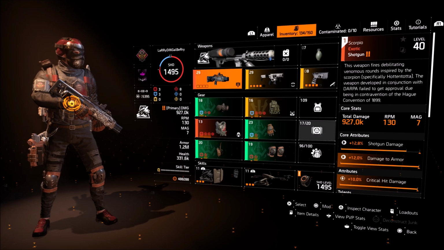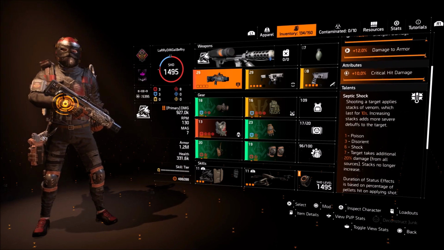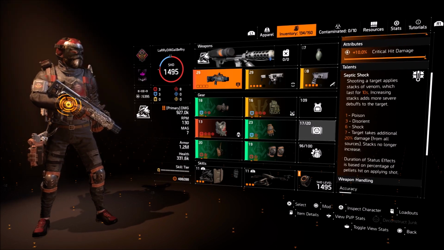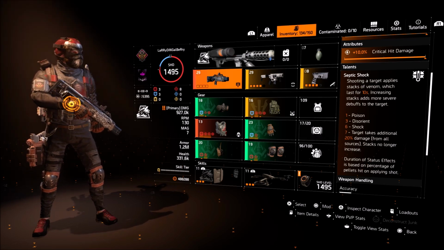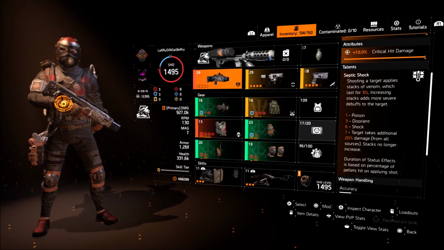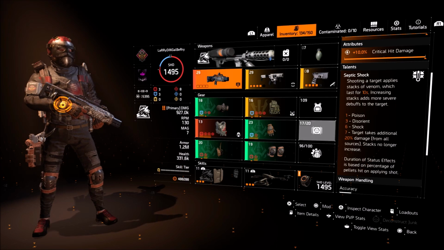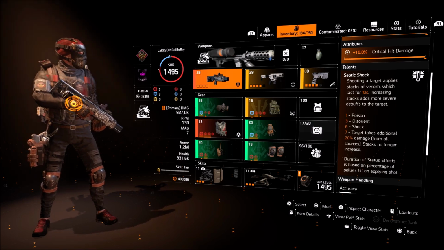We got some shotgun damage, damage to armor, and crit hit damage on there, but the talent is where it's at. Septic Shock. Shooting a target applies a stack of venom, or I guess you could say poison, which lasts for 10 seconds. Increased stacks adds more severe debuffs to the target. 1 is poison, 3 is disorient, 6 is shock, and 7 targets take an additional 20% damage from all sources, stacks no longer increase. So you're maxed out at 7 stacks, but at the same time you're doing 20% damage per shot every time. I mean, that gets nasty real quick.